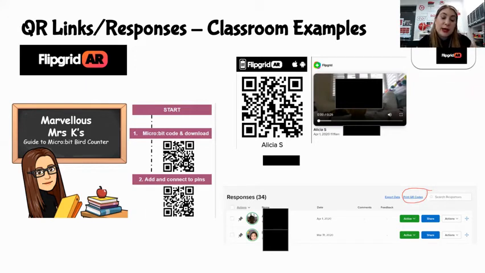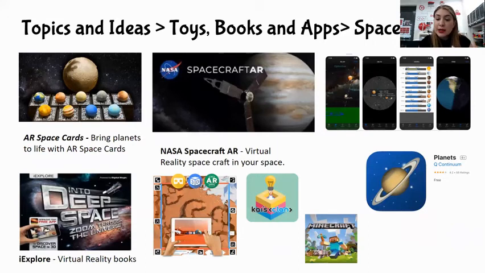Other ways that this one can be used is by the teacher as a way of providing verbal and visual instructions to printed material. So over on the left here, I've got an example of a support material that I had for my students in one of my coding classes, and they were able to scan the QR code that I'd created in Flipgrid AR and see a video of me talking in a little bit more detail about the code or the pins.